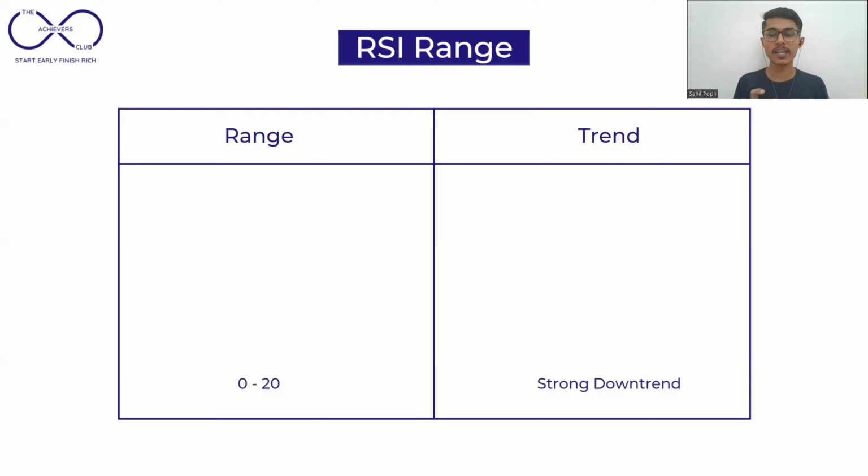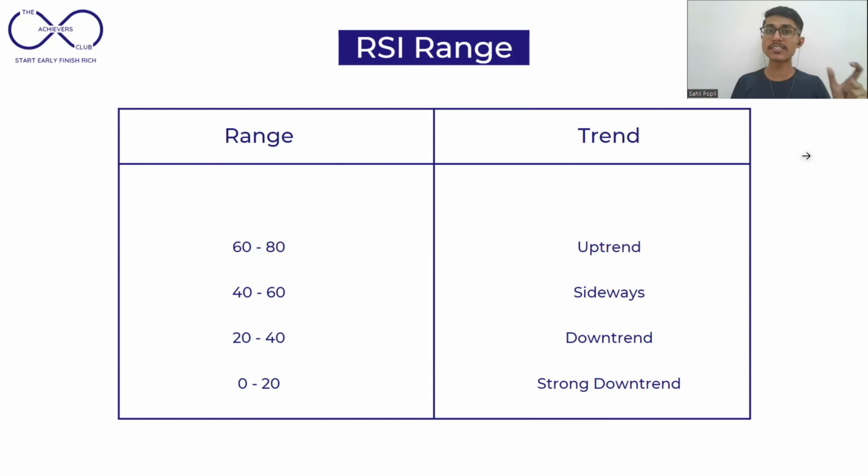If the RSI for any index or stock is between 0 to 20, let's consider it is 17 or 16, that stock is completely bearish. We can call it a strong downtrend. Similarly, if it is between 20 to 40, that is what we call a normal downtrend, or you can consider it directly as a downtrend as well. Then if it is between 40 and 60, in the sideways zone, we don't have any differentiation. We only have the differentiation in downtrend and uptrend. So if it is between 40 and 60, it's called a sideways trend.